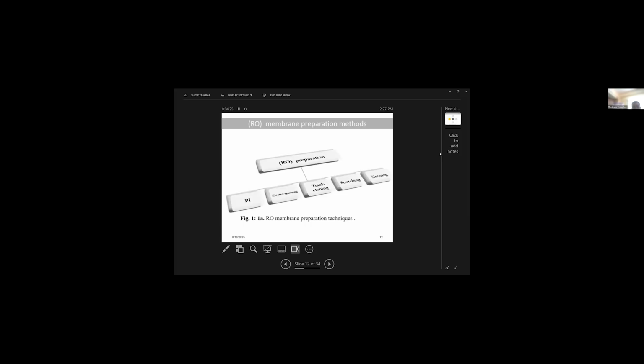This figure shows how we can prepare RO membranes by different methods. The main method we use in our lab is phase inversion, and we also use interfacial polymerization.